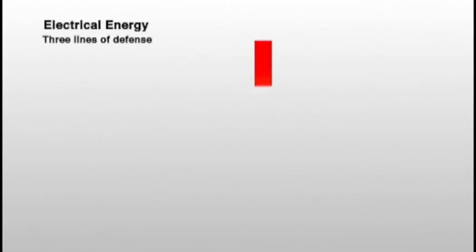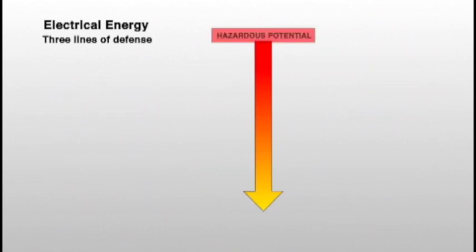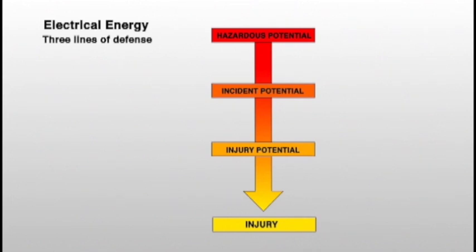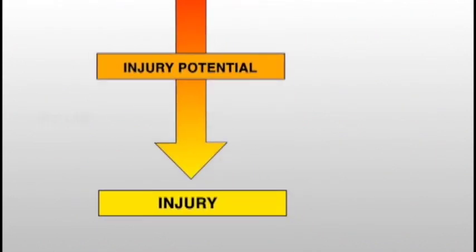For personnel safety, most industrial companies defined, for the operation of their electrical switchgears, three lines of defense to avoid accidents caused by the hazardous potential of electrical energy. Third line: regulation, using special wear and devices and following related safety rules.